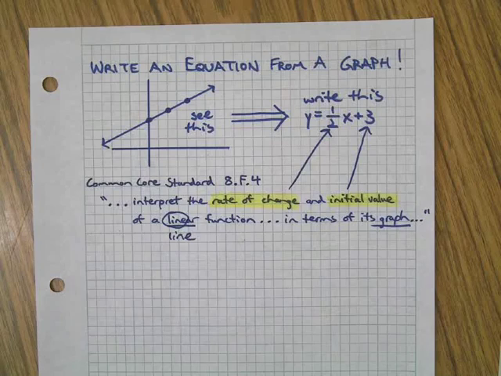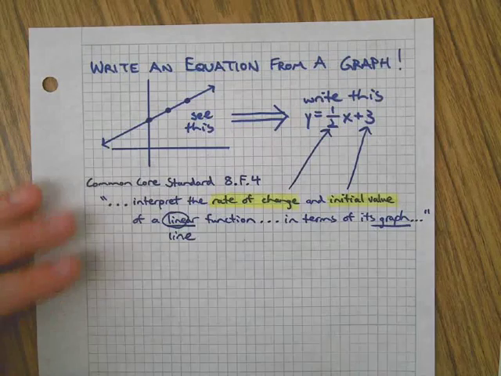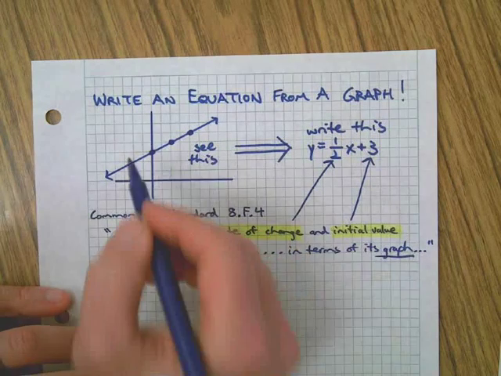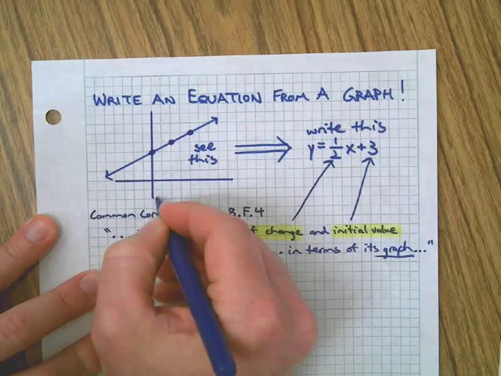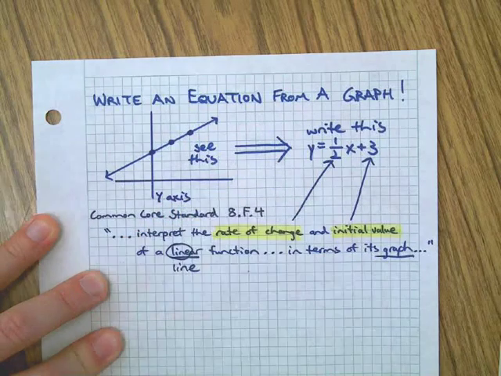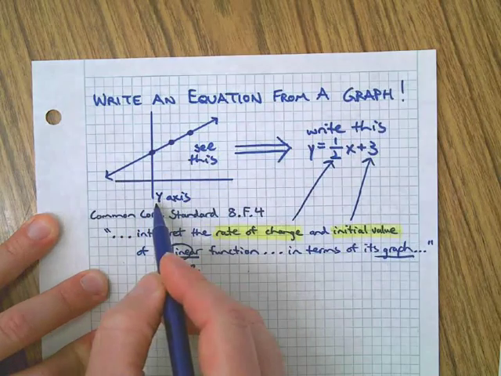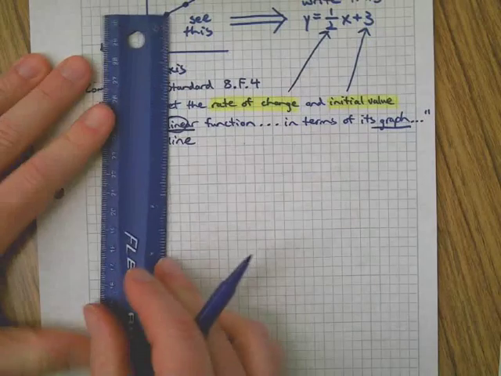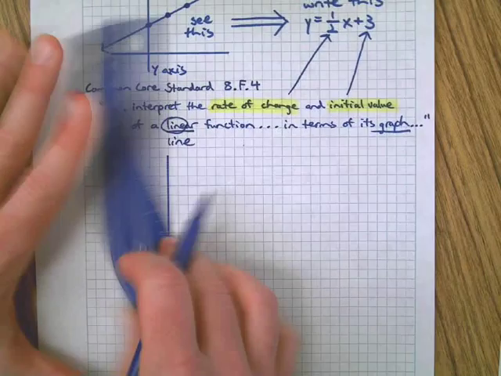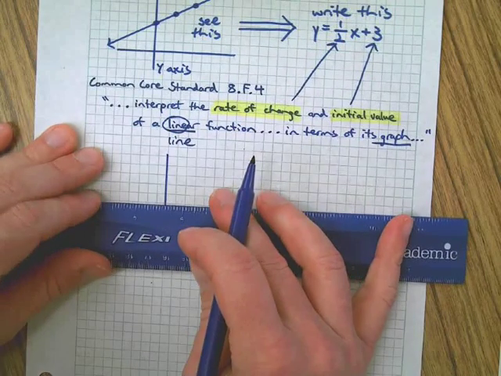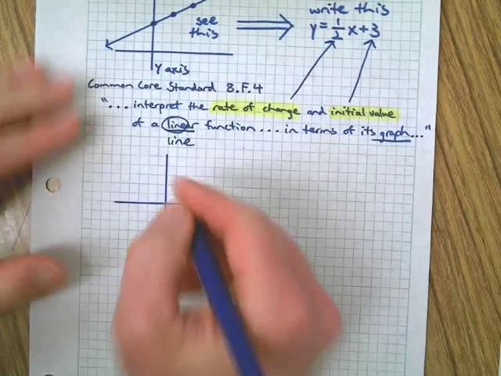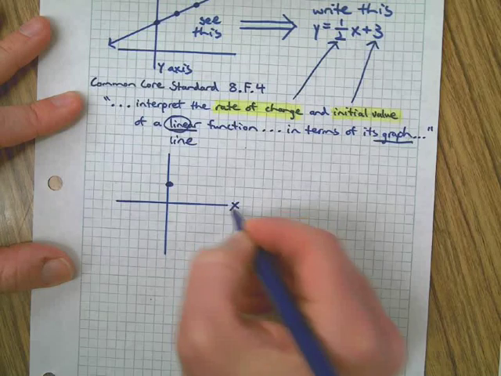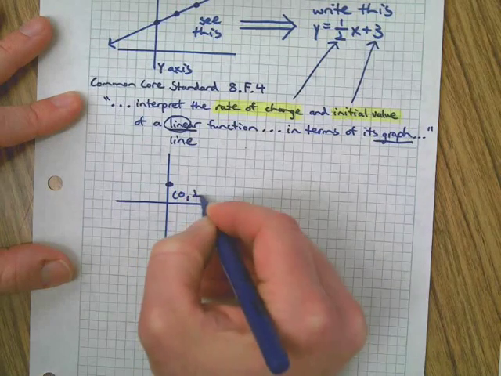So here's quite simply how we can do this just looking at a graph. Let's take our example up here. Now, the important thing is to find a point graphed on the y-axis. The reason why, I'll make a little example down here for you. The reason why we want to find a point on the y-axis is, first, let's see what this ordered pair is. There's the x and the y-axis. That ordered pair is 0, 2.